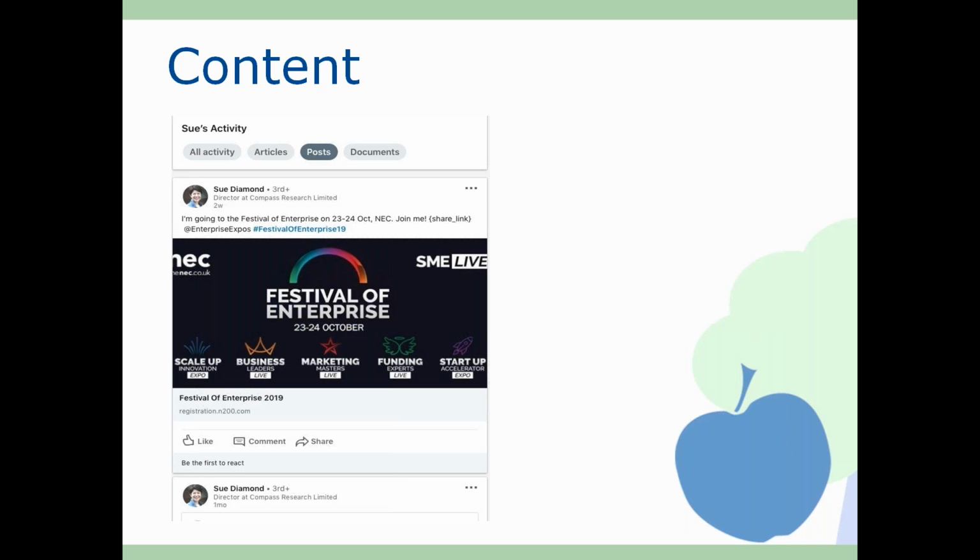She's actually helped promote the event, which is rather nice, and they may well pick up on that. And it gives people a chance to know a bit more about Sue and where she's going to be. It would give people the chance to comment or to say, yes, please, I'll come and see you. So she's put up something useful as well, because other people may want to go to this event. They may not have heard about it, so they may be interested in attending.